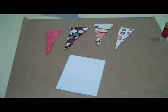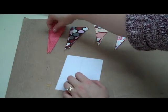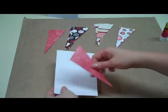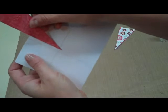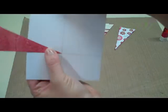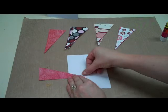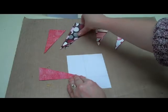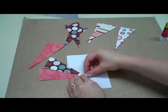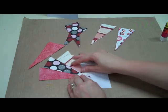I have the edges of my triangles inked, and now I'm just going to take them and start laying them out. I'm going to do half of the card, just arrange them the way I want them, and then glue them down, and then I'll finish the rest. So we want to take the first one and just have that corner meet and have it lay flat along that line that you drew. So you can see that there. I'm just going to start laying them out, alternating my colors. None of these are going to overlap. Just going to go right around the circle and just stick those little tips of my triangle right against that line.